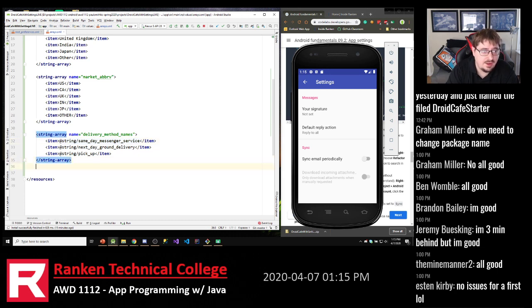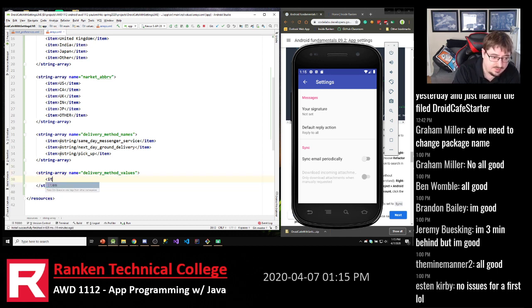So we also need to add another string array for the actual delivery method, the values that we're going to store. So I'm going to call this delivery method values. And then I need a few different items here. Now, I'm going to create this as same day here.